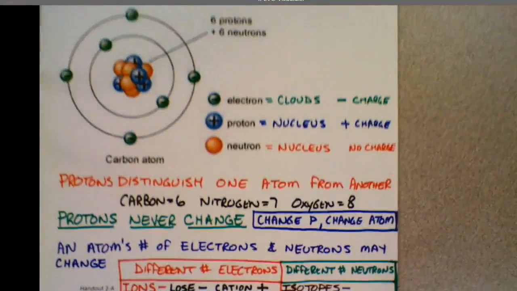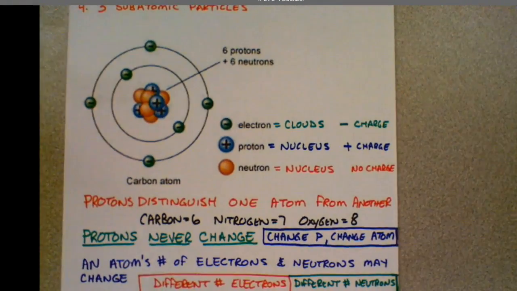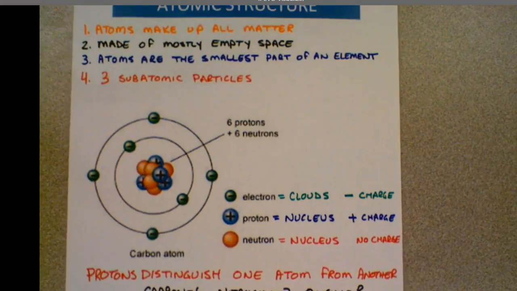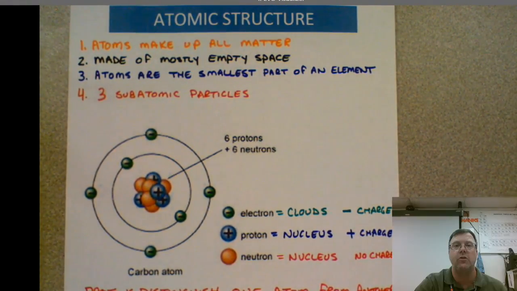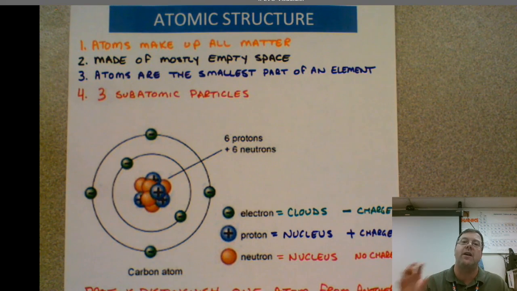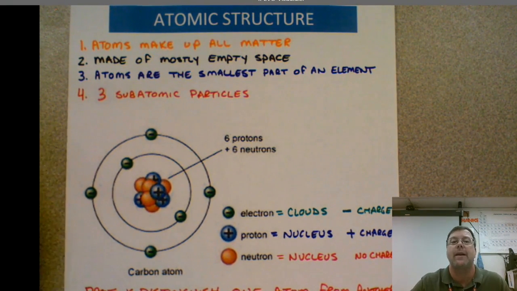So this is just kind of an introduction to the structure of an atom. So that takes care of handout 2A. And so just make sure that you know the basic structure of an atom, what the charges of protons, neutrons, and electrons are, what an ion is compared to an isotope, and then don't forget that we never change the number of protons. If we change the number of protons, we change that atom.